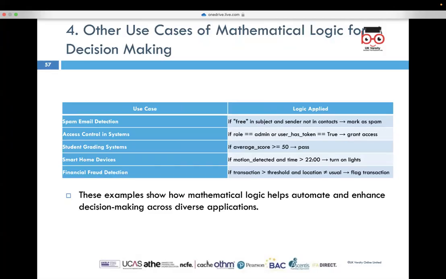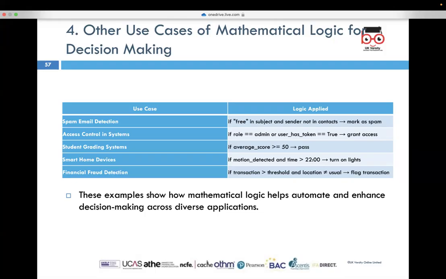Other use cases are mathematical logic for decision making. Spam email detection: the logic applied is if free is in the subject and the sender is not in contacts, mark as spam. Access control in systems: if role equals admin or user has token, then grant access. Student grading systems: if average score is greater than or equal to 50, then pass.